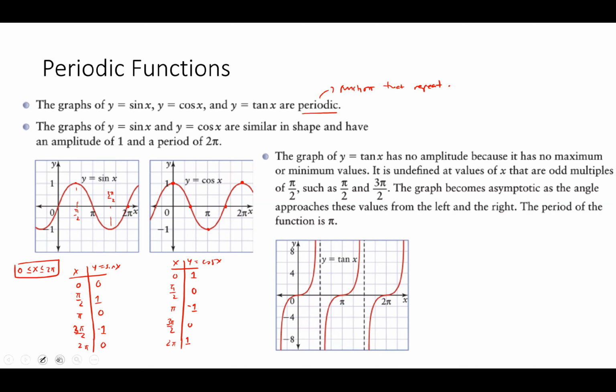Specifically, if you take a look at these values here, right, the minimum value and the maximum value, those are going to be conserved throughout both of these functions. Okay. Also, the halfway point between the minimum and maximum, so this is your maximum, this is your minimum, your halfway point, which is called the horizontal axis, is also the same.